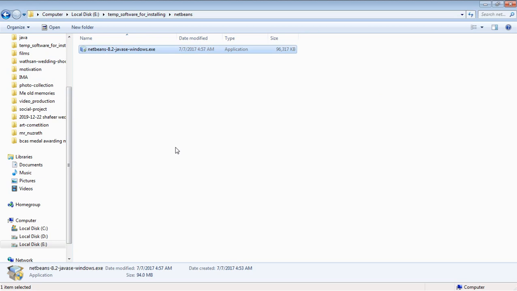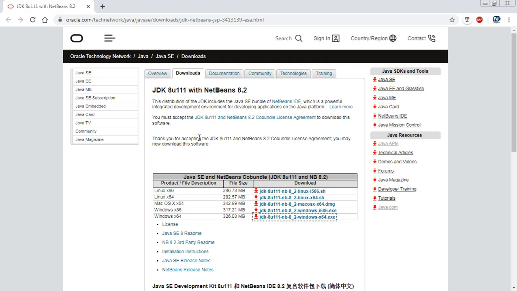Once it's ready, it will be there on your computer. Then you can start it from your desktop or from the start menu. You can simply type net, then it will come and you can select the option. So that is the basic idea I wanted to show you about NetBeans.